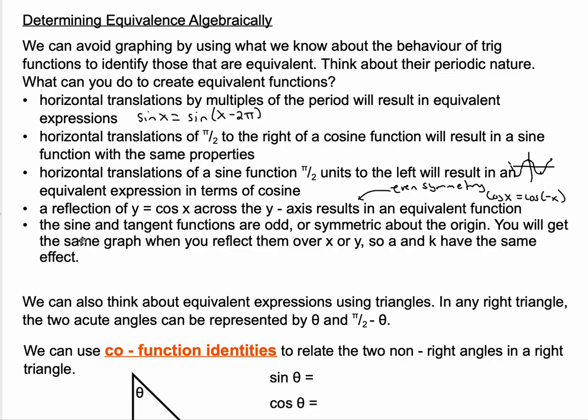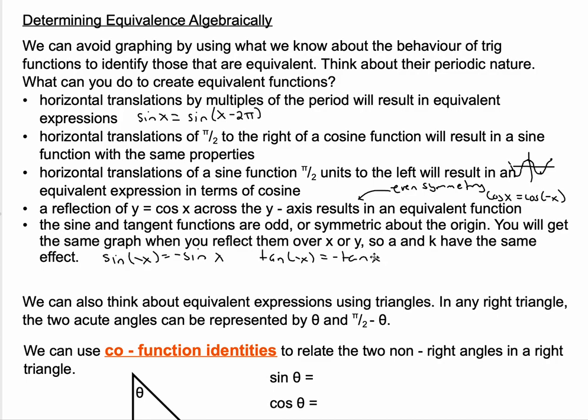And then we know that our sine and tan functions are odd, though you might not have known that tan was odd, but if you go back and look at it, you'll see that it is. They have that symmetry around the origin, so you get the same graph when you reflect over x and y. That means sine negative x is equal to negative sine x. That was on the other test. So if you didn't have cosine, you had sine. And the same would be true for tan.